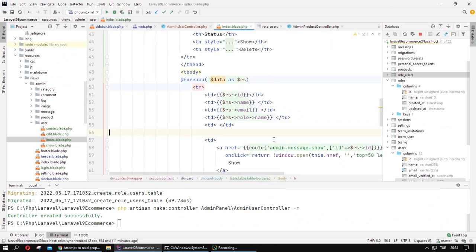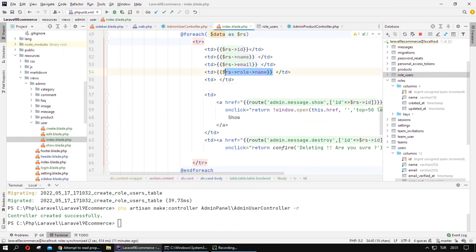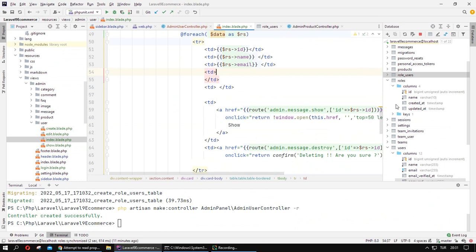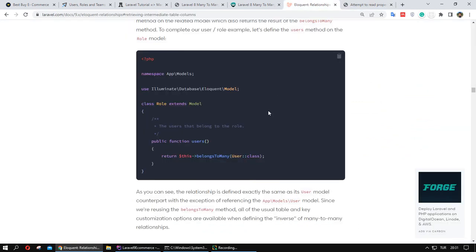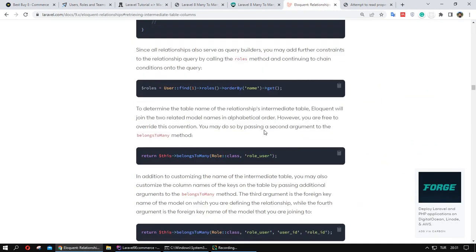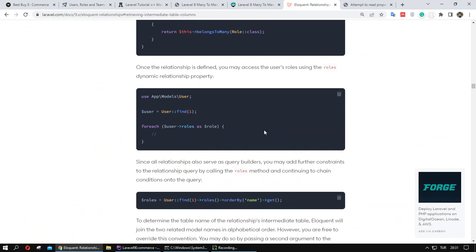Look in this area. We can see all of our roles in this area. How can we see this? Like this.